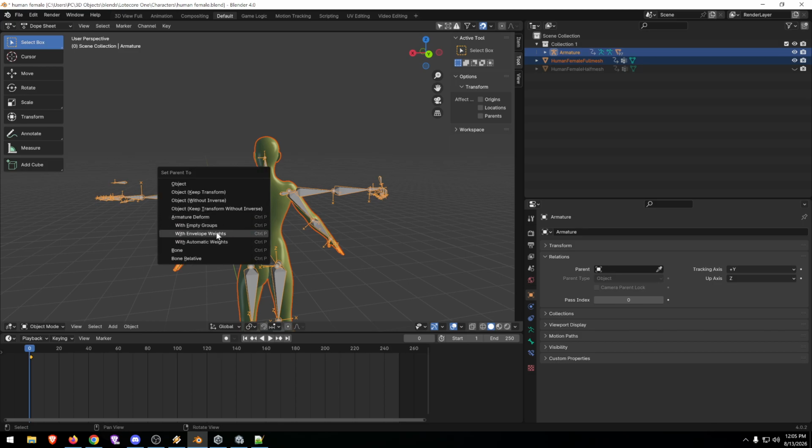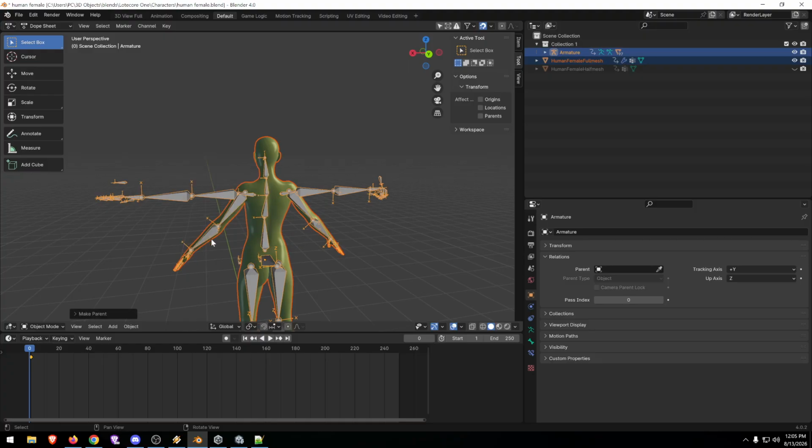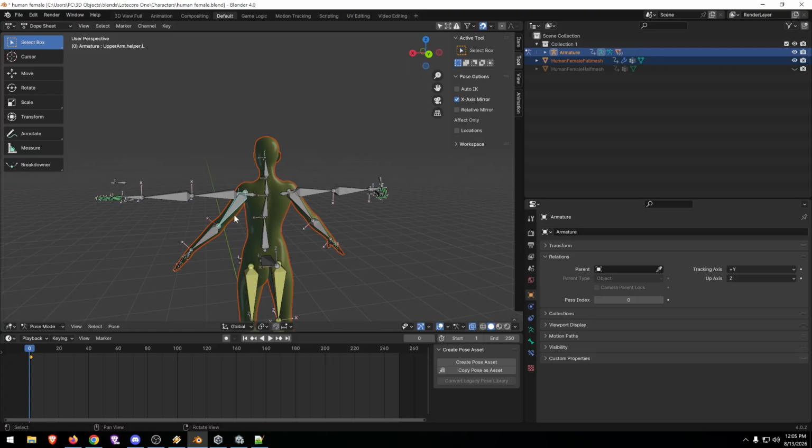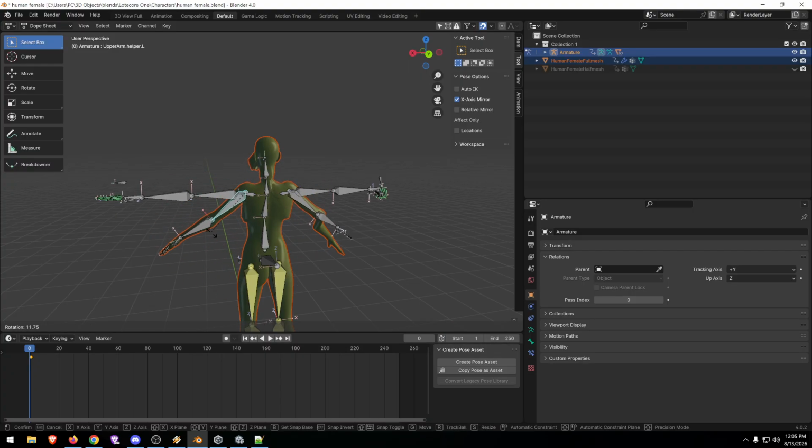Parent with empty groups. Yeah, sure. Good, and then it shouldn't do anything if we do this. This is empty groups. Why are you doing anything? And up there again for some reason.